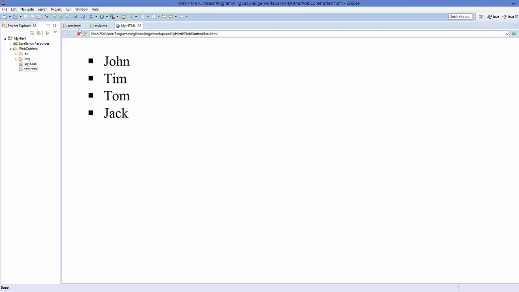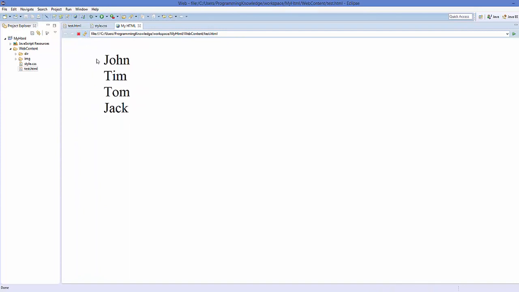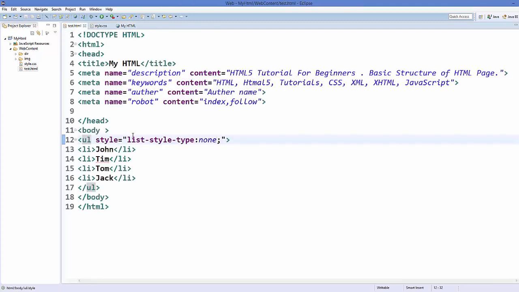Or you can have one more option here, which is none. When you give this option and refresh your web page, there is no bullet in front of your list items. So for unordered list you have these items.